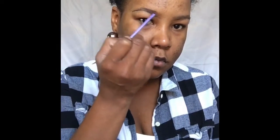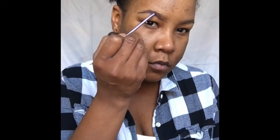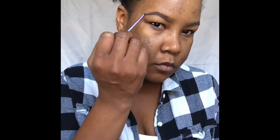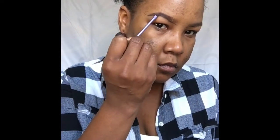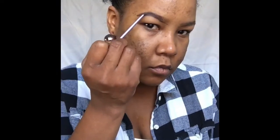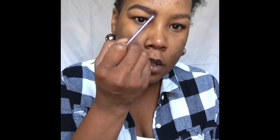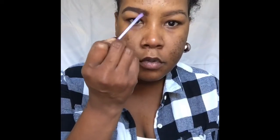Now I'm taking Sleigh Watch by Tarte Cosmetics and I'm filling in the brow. I do this from the first third of the brow to the end of the tail. I always fill these in just to make sure that it looks more realistic. I feel that when you use a pencil throughout the whole brow, your brows tend to look fake. Then I'm going to fan out the remaining product in the front of the brow, so this way it gives a more realistic look and not that box shape that you see a lot.